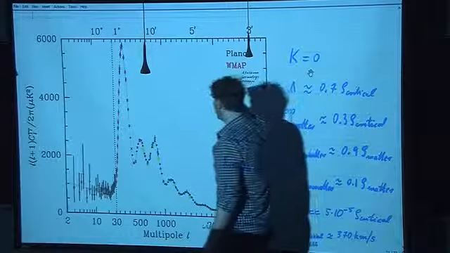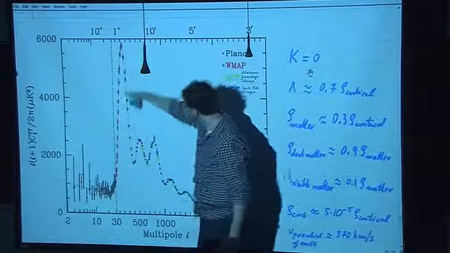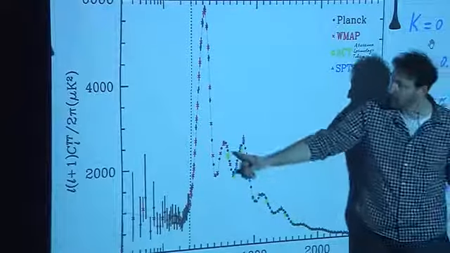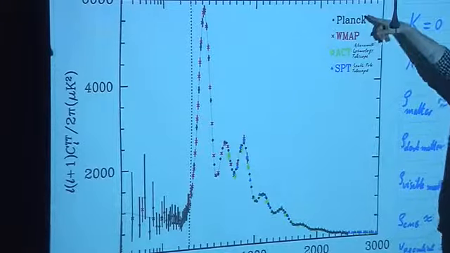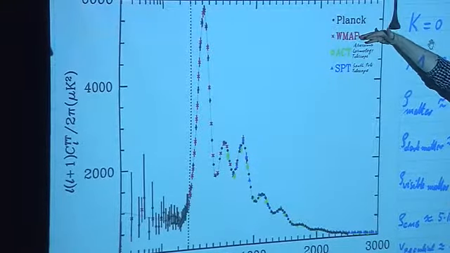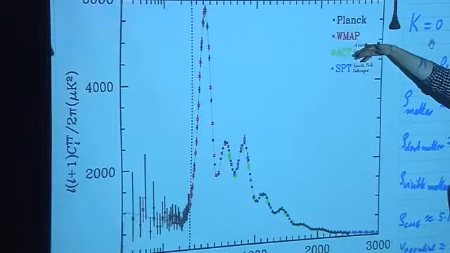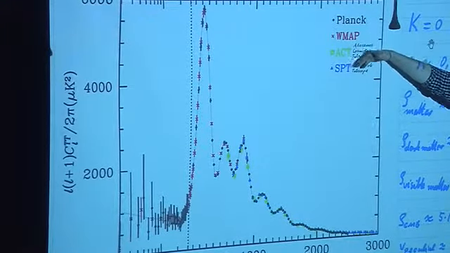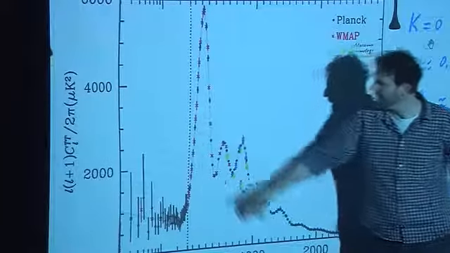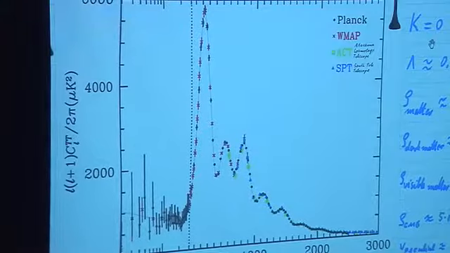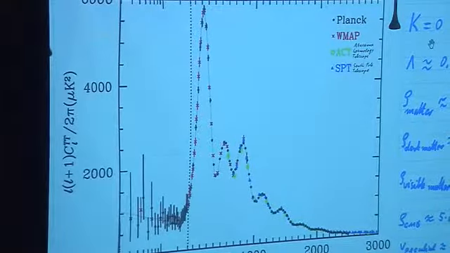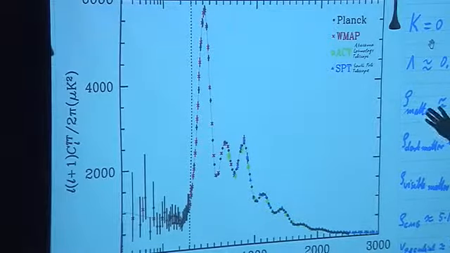Right, and what you see here is that theory and experiment match very, very closely. These different colored dots are experimental data from those experiments: the Planck satellite, the WMAP satellite, the Atacama Cosmology Telescope in South America, and the South Pole Telescope, SPT, and you see they very nicely agree with this curve. Now, it's not like you could have predicted this curve exactly like that 30 years ago. In fact, there is some parameter fitting going into this.